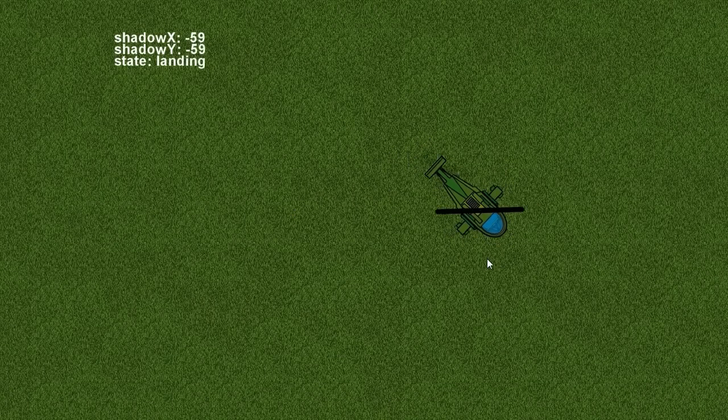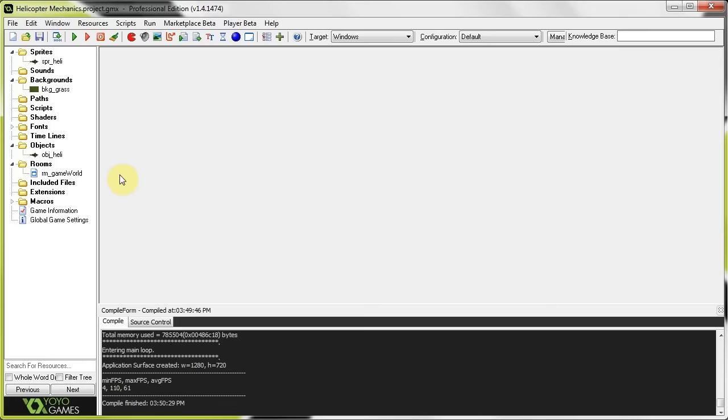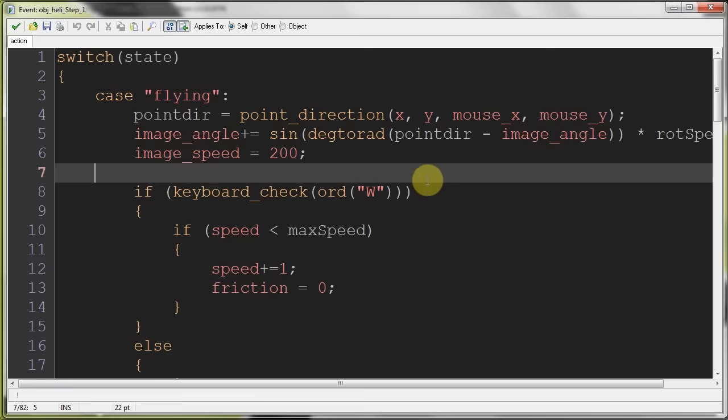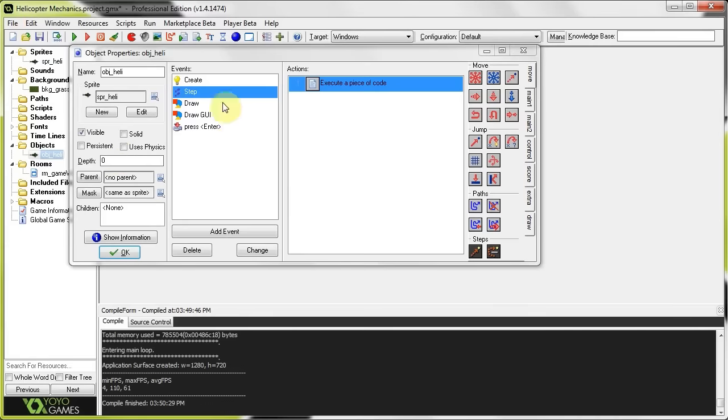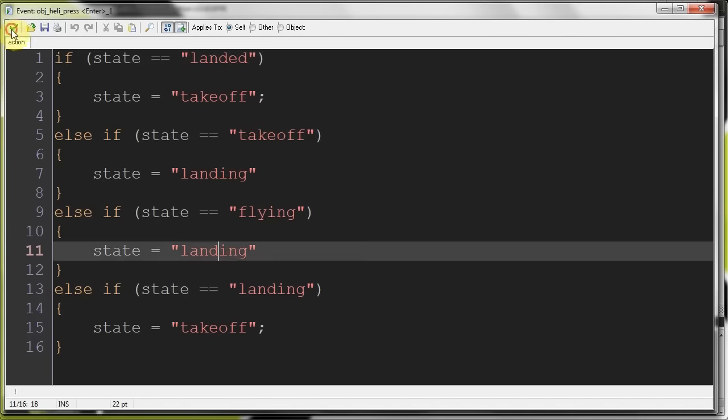We also need to fix the... Oh, look at that. The sprite of landing is opposite. Taking off is way too fast. So let's go back to our step and sort some stuff out. Okay, so we need to have a look at, let's enter. Yeah, well, we are flying with landing, so we need to go look at landing.